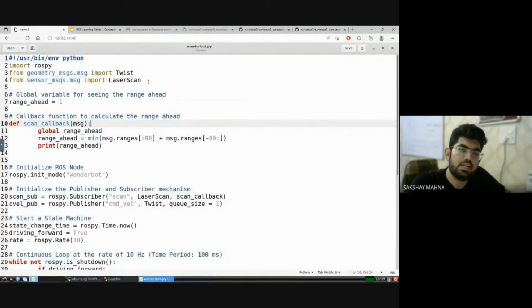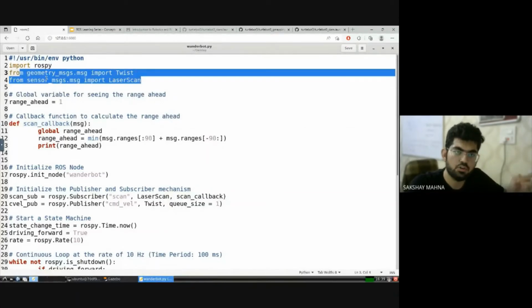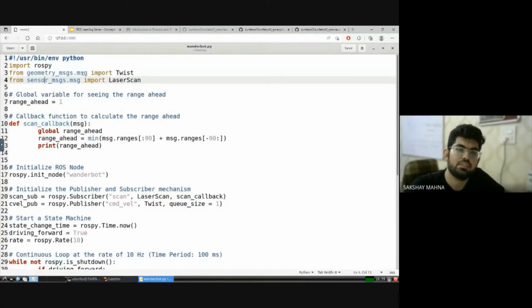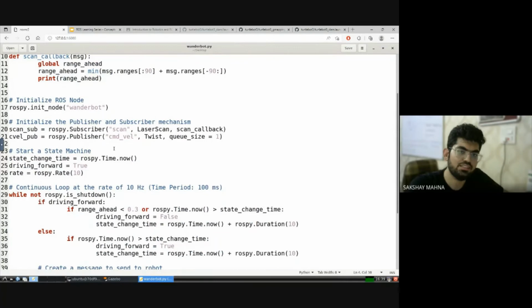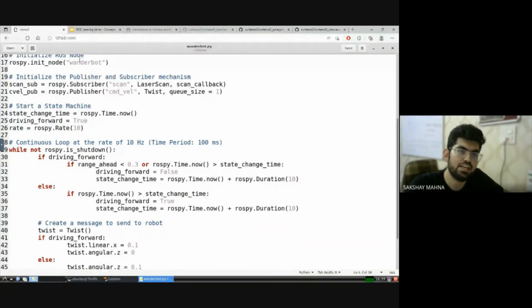So in the start, as we saw before, we are importing the different message types. First, we are importing the Twist that is responsible for sending messages to cmd_vel. And then we are importing the LaserScan, which is responsible for getting messages from the laser. As we can see over here, we are first initializing the node. The node that we are running over here is WonderBot, and we are then creating a subscriber for the scan topic, and we're creating a publisher for the cmd_vel topic.